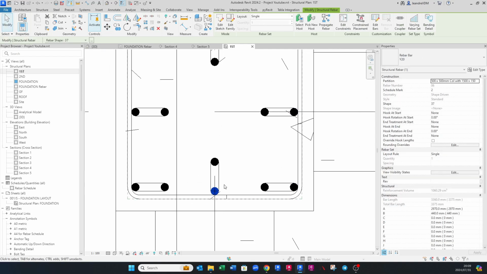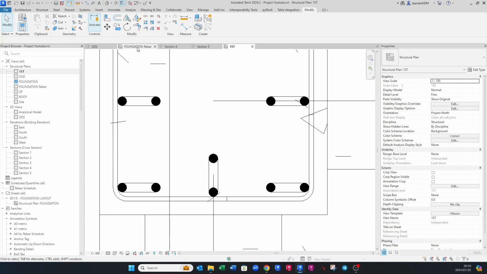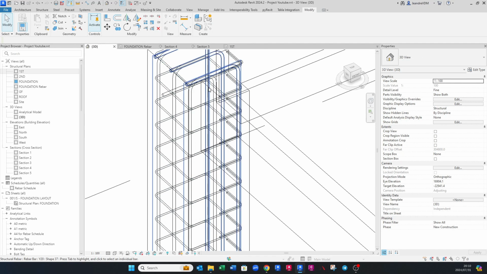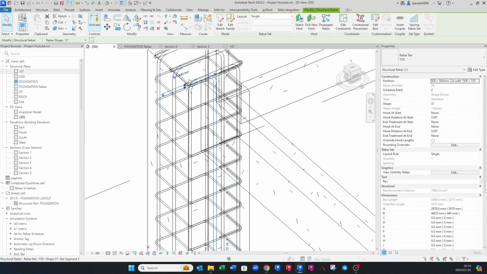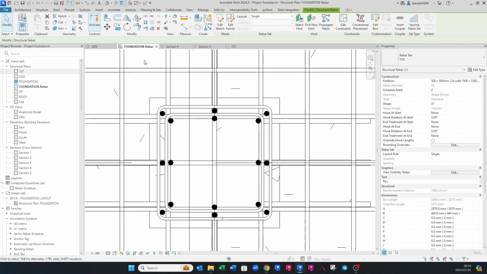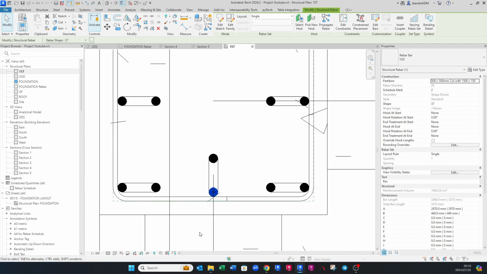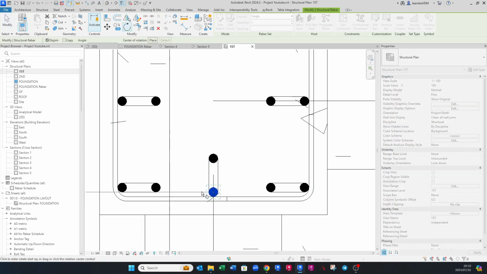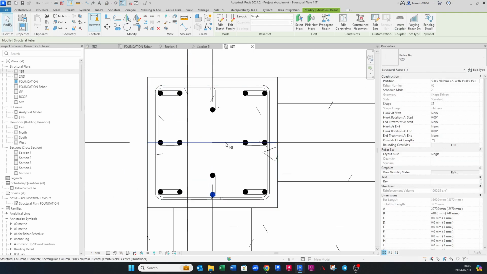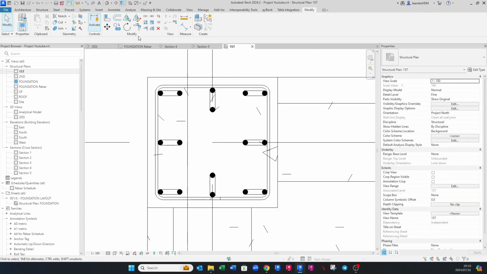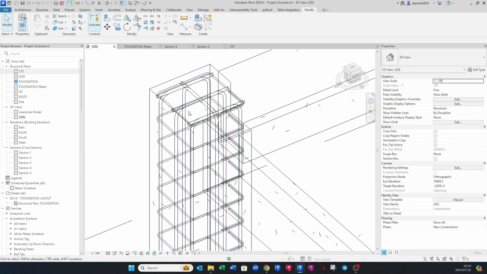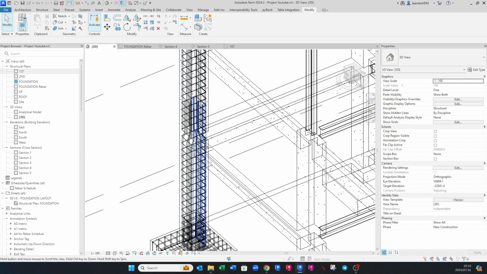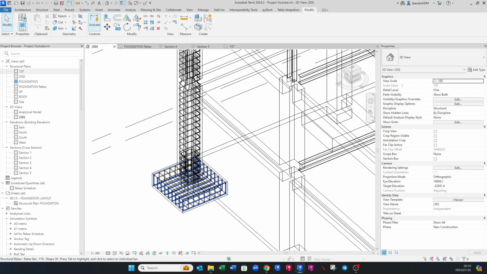And then what we want to do is rotate this bar, because you're going to see that bar sticking out there. We're going to rotate that bar by 90 degrees. So RO, like that, 90. Then we just mirror again around this axis there. And there you have your rebar for your column and your foundation.